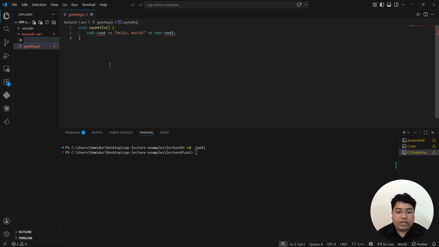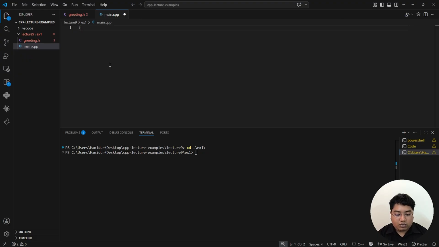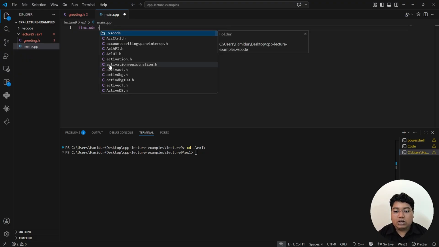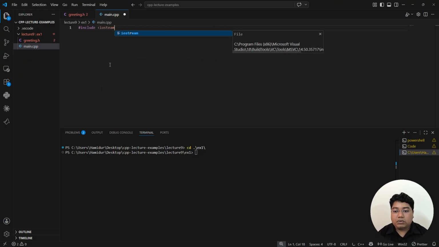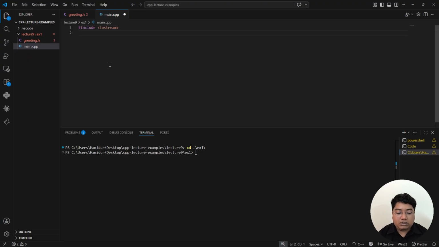Now let's create a simple main.cpp where we will include iostream, and then we will include our greeting.h, then a simple main function that calls say_hello and returns 0.